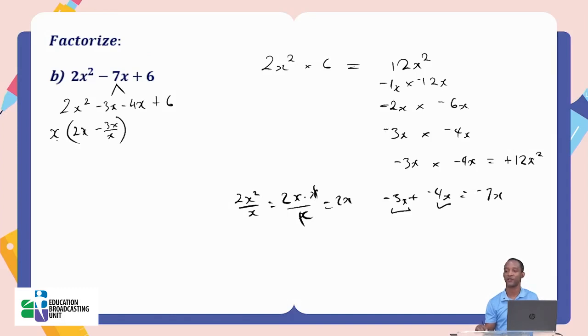And dividing the negative 3x by x, as I have here, the x's will cancel, so we'll end up with minus 3. So negative 3x, that's this term, divided by the factor x, the x's will cancel, leaving us with negative 3. We'll put that right here.